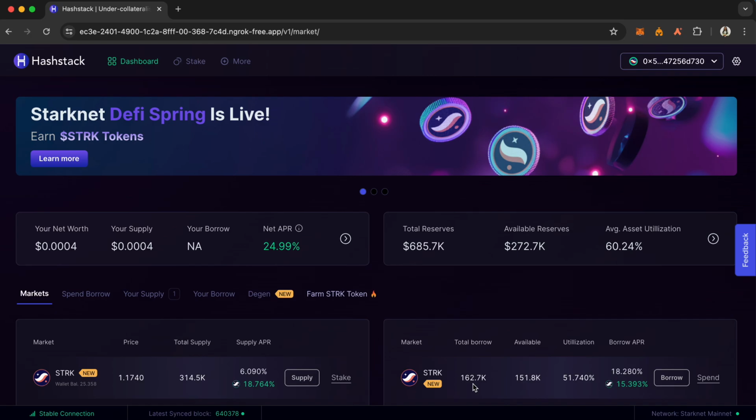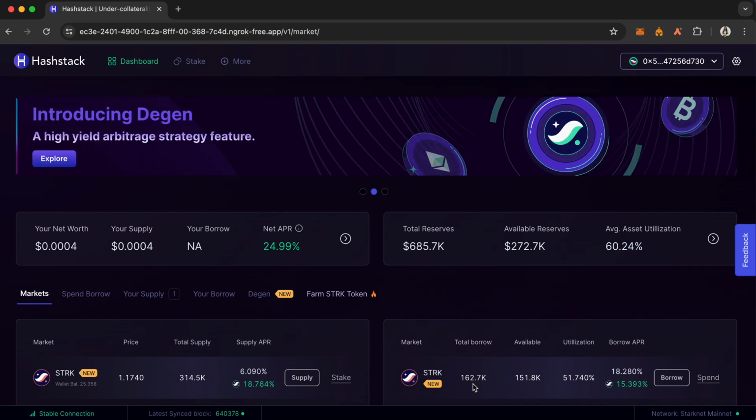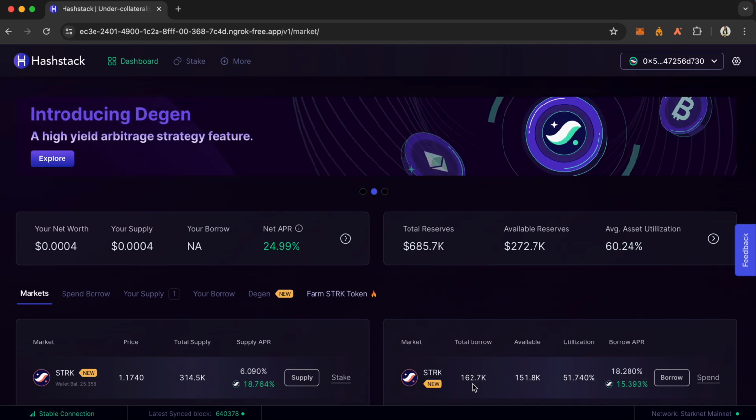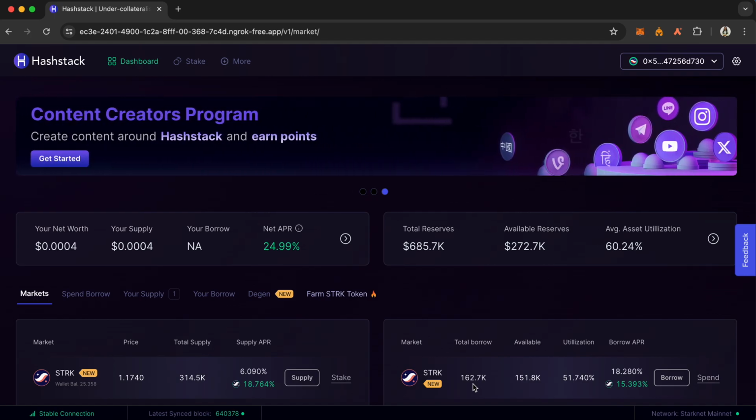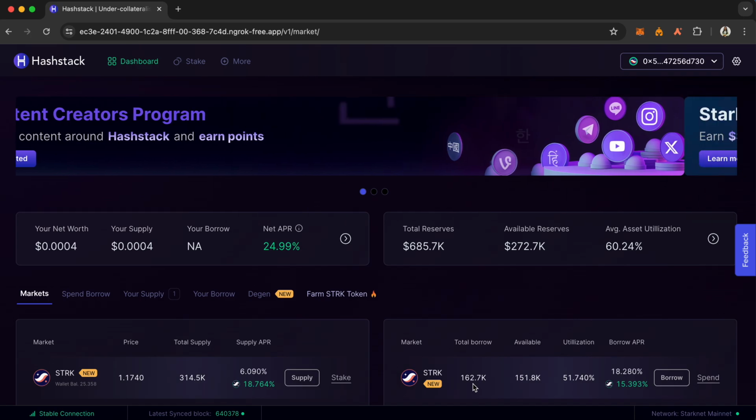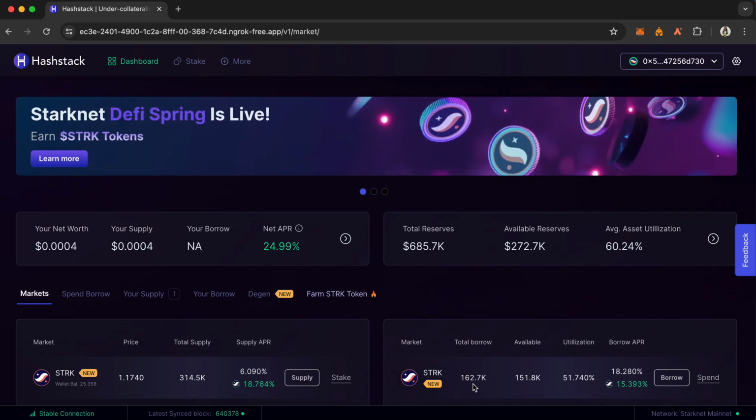In this tutorial, we will learn about Degen mode, a powerful feature that simplifies leverage arbitrage in the cryptocurrency market. With Degen mode, you can easily discover and capitalize on market opportunities using optimal strategies. It allows you to provide liquidity, engage in swaps, and earn higher APRs within integrated depths.